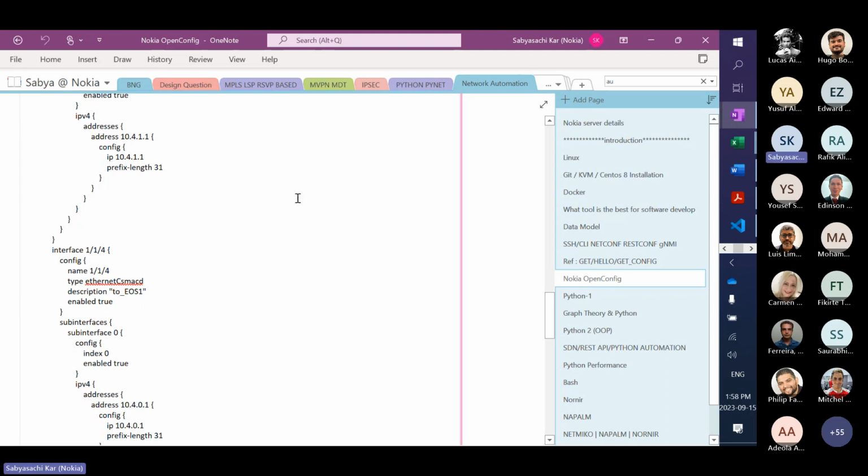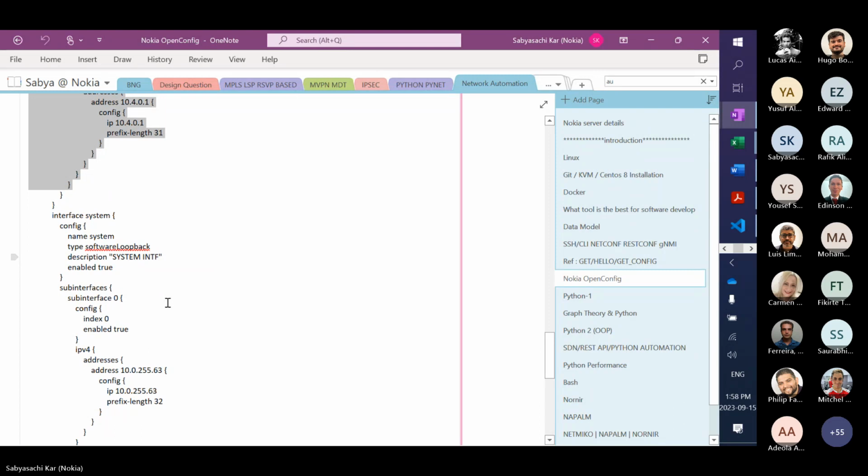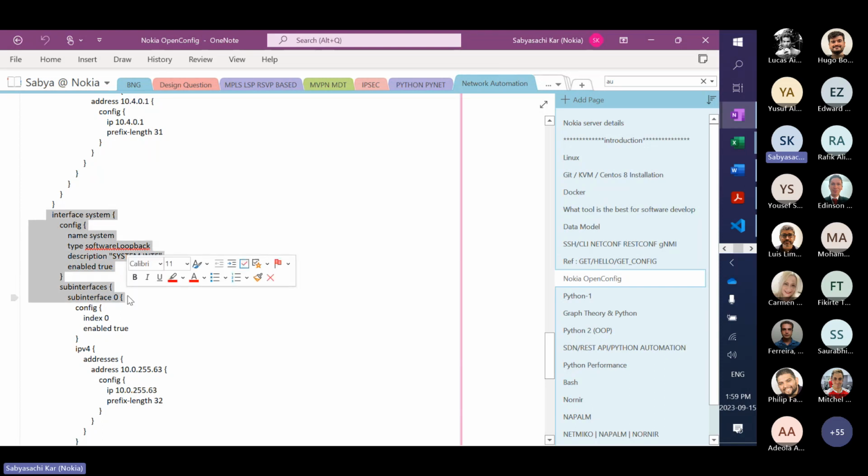You can give me any example. I'll show you in the next class how we can access this information about Nokia. Even the Nokia data structure is very user friendly to access. For example, we always follow the YANG model. So this is, for example, a container. Inside the container, we will have a list, and inside we have a leaf, and inside that we will have a list. So these are easier to parse.